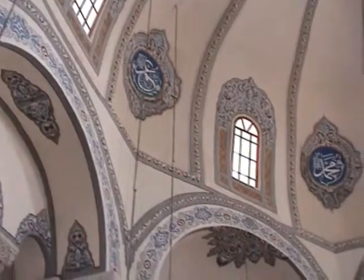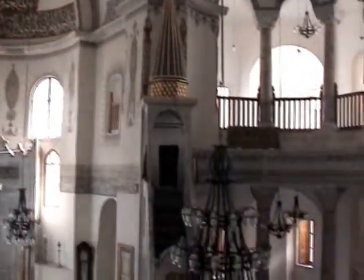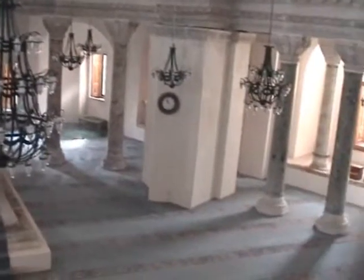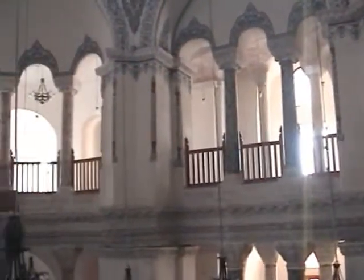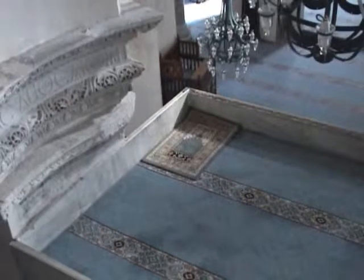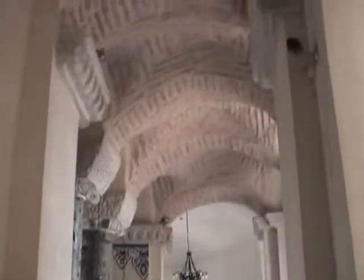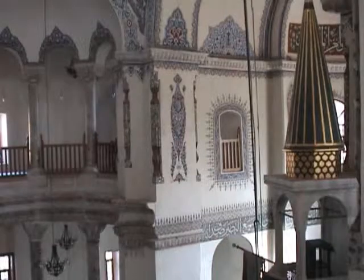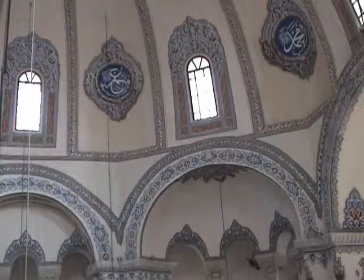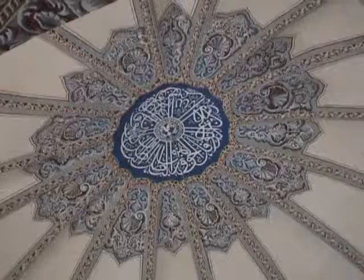After the Ottoman conquest of Constantinople in 1453, the church remained untouched for about 50 years. Then, between 1506 and 1513, it was transformed into a mosque. So we need now to go up some more stairs to that gallery there. Perhaps now we are upstairs — if you remember how spacious the upstairs galleries at Big Hagia Sophia were — it is easier to see how much bigger the whole building is than this one. This is not a museum like Big Hagia Sophia; it is still a living mosque, so there is no entrance fee, though there is a receptacle for donations.